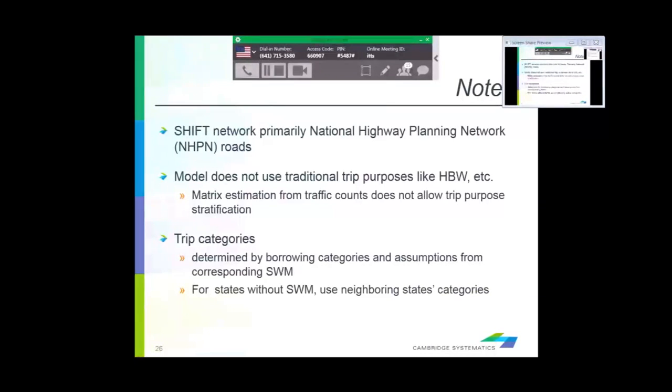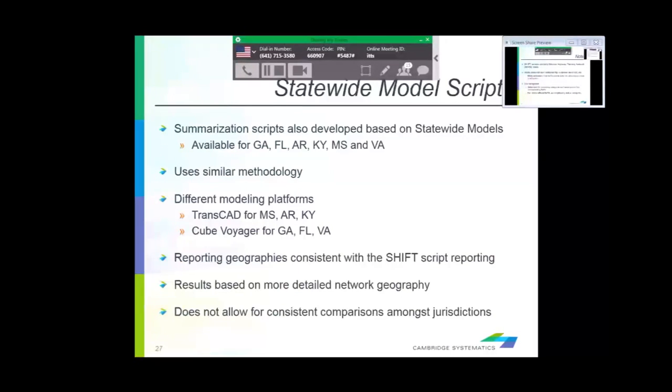We borrowed from the relevant statewide models or neighboring statewide models in the case of states that have none. And for the statewide models, we have a separate set of scripts that were developed as well for states that have their own statewide models and are just interested in their area. Those are the files I uploaded yesterday and pointed to in the email earlier today.